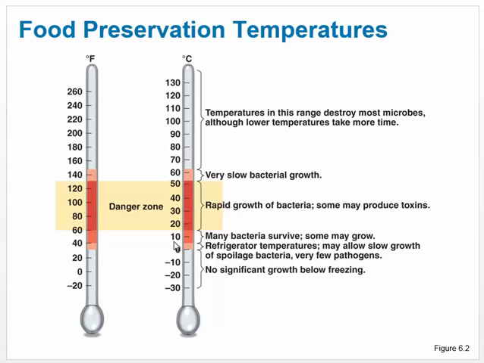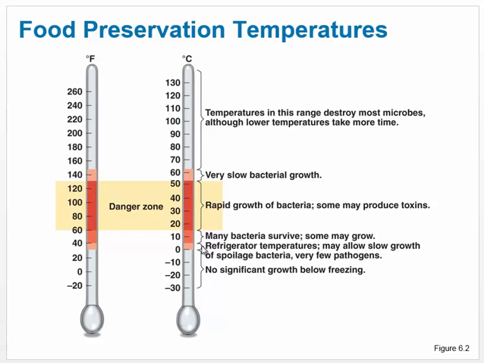So there is a red danger zone, and I like how here we've put the Fahrenheit thermometer right next to the Celsius thermometer so we can see how these go. From about 60 to about 130 degrees Fahrenheit, which corresponds to about 15 to 52 degrees Celsius, this is a zone that you do not want to keep your food in for very long because it's going to grow bacteria that could cause you food poisoning. It's a rapid growth area for pathogens. Above that temperature is not so great for growing pathogens, and below that temperature is also not that fantastic for growing pathogens.